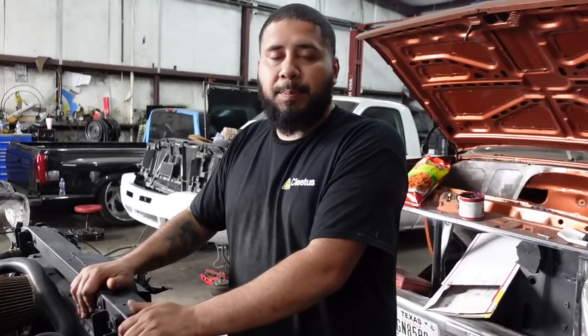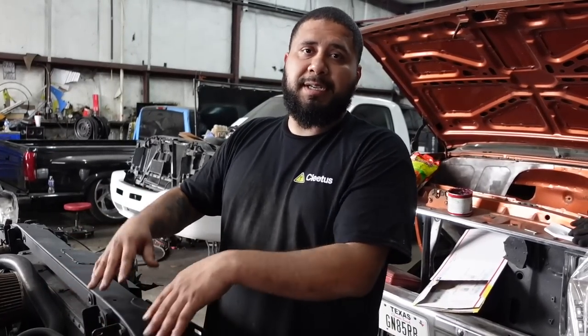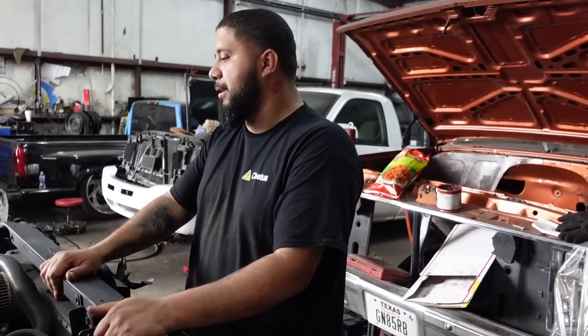Now, suspension-wise, we are going to powder coat everything, but it's just a suspension. We're not taking the bed off. We're not taking the tailgate off or nothing like that.